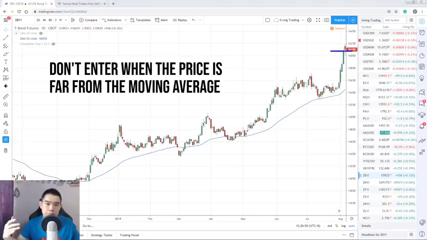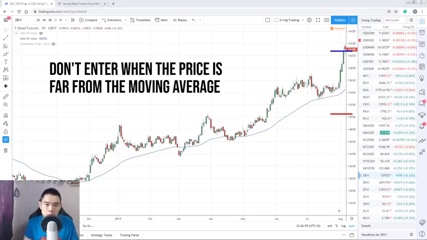Reason being is that if the pullback occurs, right? Let's say if the pullback occurs, there's a good chance you will get stopped out of your trades unless you have your stops, right? Pretty wide stops, let's say below this swing low somewhere here. Then, hey, there's a good chance you will be able to hold on to the trade. But let me ask you, honestly, will you put your stops over here? Unlikely, right? Because I will see comments from traders, right, who say stuff like, man, Rainer, if you set your stops over here, it's too wide, you get a very poor risk-reward ratio, yada, yada, yada. And I agree. And that's why most traders, they won't put their stop loss over here.